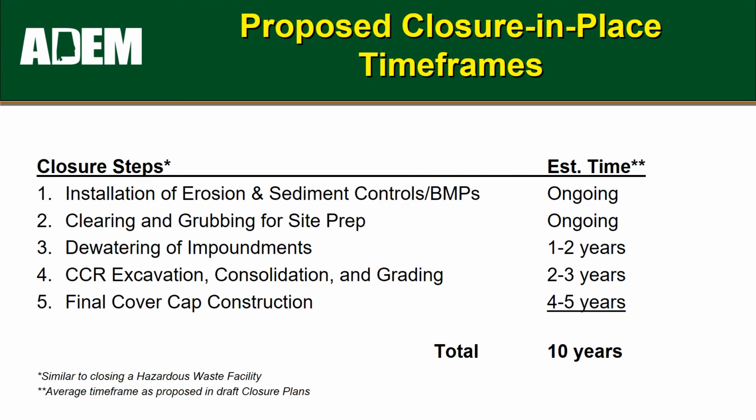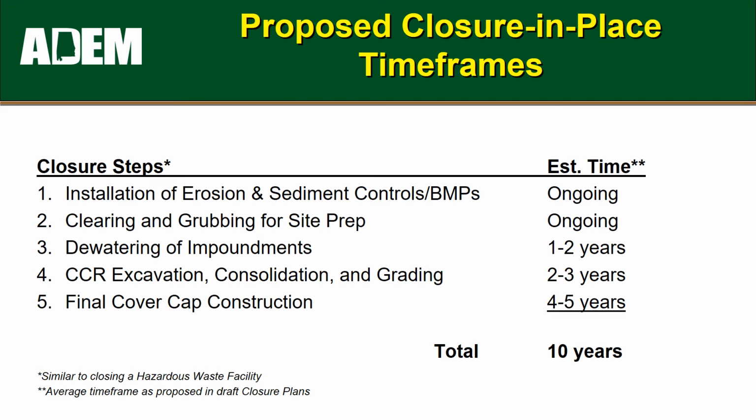This slide gives an estimated time to complete the closure process based on information provided in the closure plans that are currently under review by the department. As mentioned previously, most sites initiated closure back in April and are currently doing a lot of site prep and installing best management practices for the upcoming heavy construction activities. The next step at most CCR units is the dewatering of units. The process involves modifying their current NPDES permit to accommodate the increased volume of water being discharged. The majority of the NPDES applications are currently under review by the Department's Water Division.